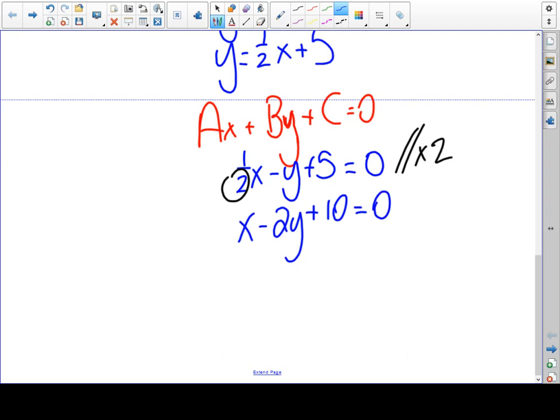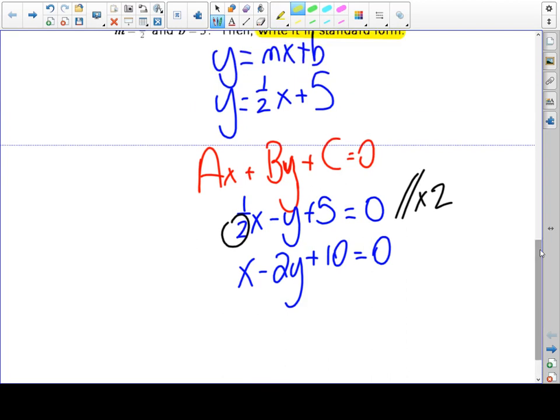Okay? So there are two different parts to this answer. There are two things we are asked for. We are asked to write the equation of the line in slope y-intercept form, which we did right there. We're also asked to write it in standard form, which is right there. I'm going to be honest with you, in your future, on quizzes and tests, I can see me saying, here's an equation of a line in one of these two forms. Give me the other one. So make sure you can bring it from one to the other.